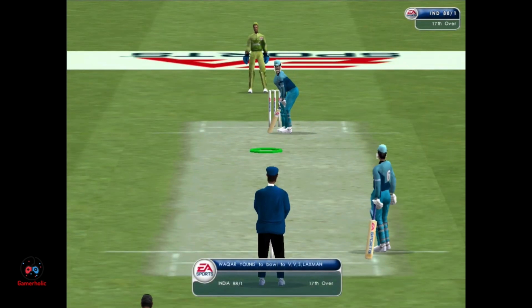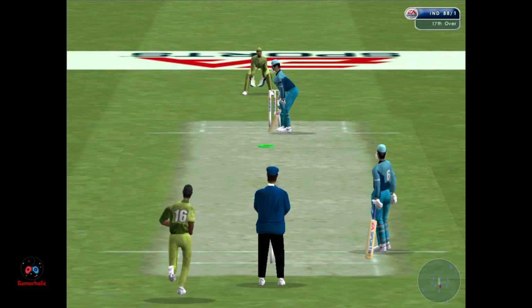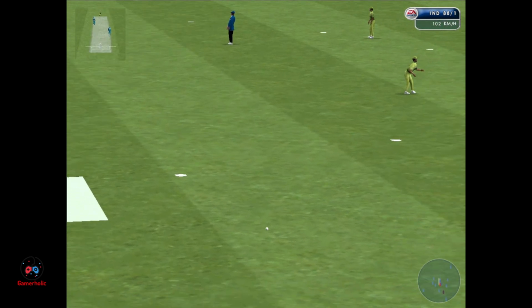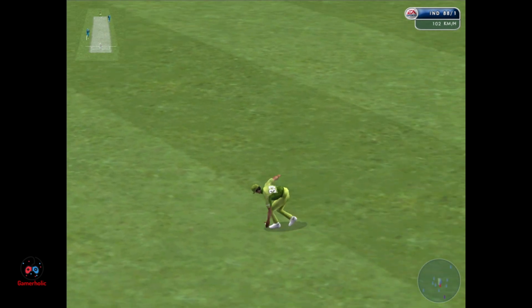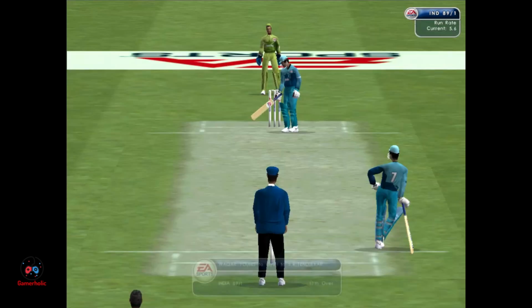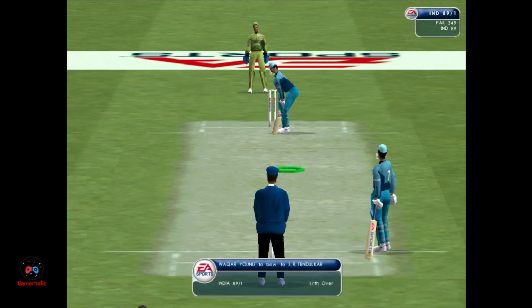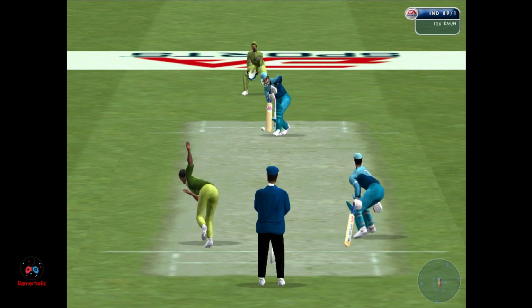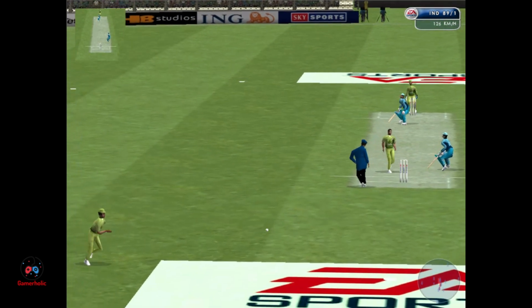The required run rate is looking more and more out of reach here. Not timed perfectly, but they'll get some runs anyway. Mushtaq Ahmed at long on. The fielder will cut that off.